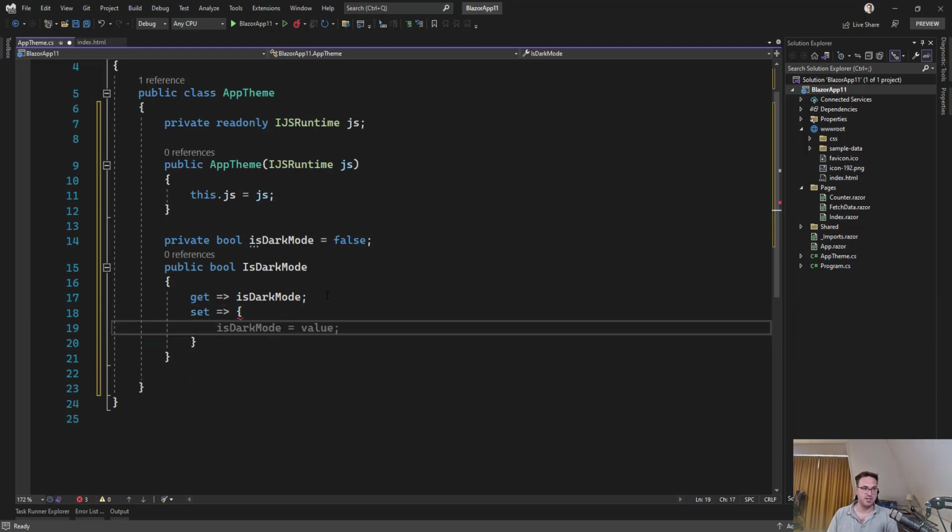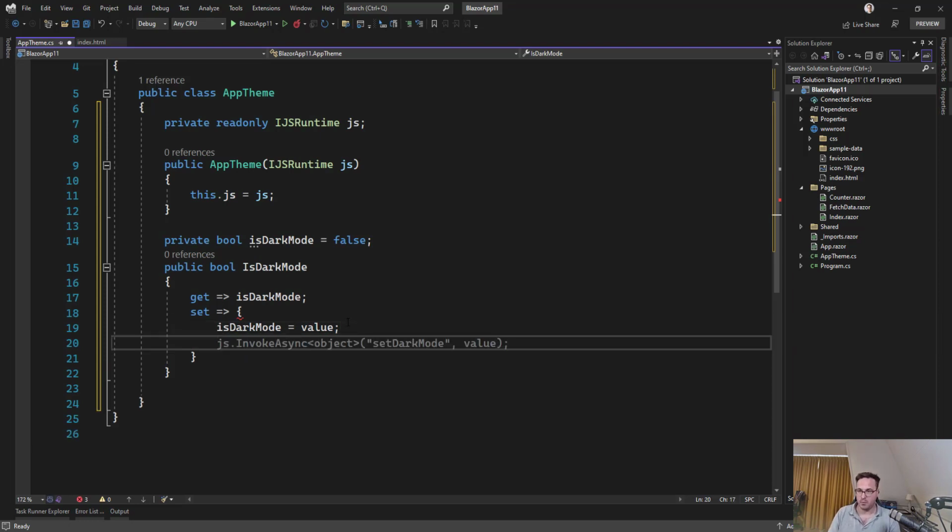we want to do something special to it. When the dark mode is set, we want to set it to the value that is passed in, but also we want to be able to call the JavaScript runtime, invoke async set dark mode.